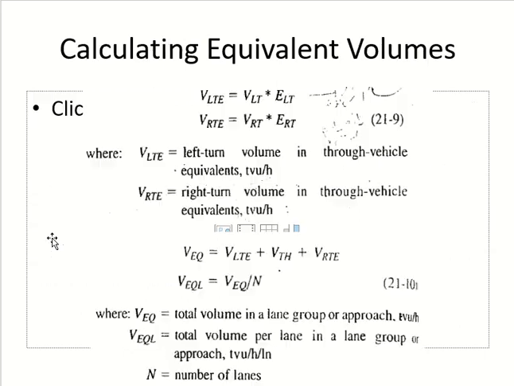So what will they become? They will become equal to straight vehicles. The turning vehicles become equal to straight vehicles. The term which is used for straight movement in the book or in the signal design process is "through." So through means straight. Turning vehicles will become equal to through vehicles.